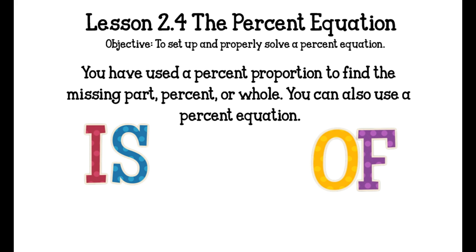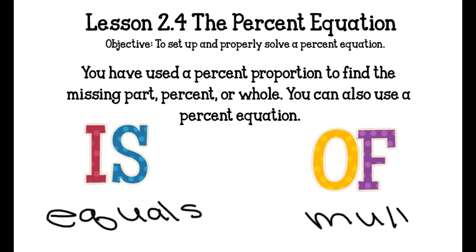So you actually haven't done a percent proportion yet because I changed my mind and I'm doing percent equations first, just because they're my favorite. I personally think they're easier. So I just want to show those to you first, and then we'll go back and do proportions. So key to percent equations is that you remember is means equals, and of means multiply. If you remember that, this should be a piece of cake for you.